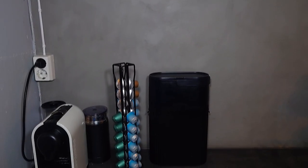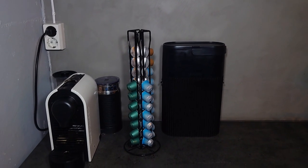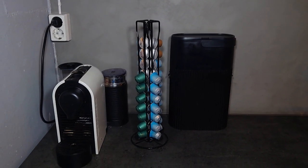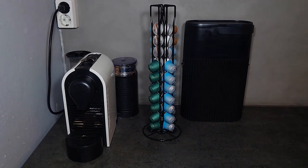Well, except holding the house up. But I would like to change that. Well, not the holding up the house part, but I would like to utilize the space. And I'll start by putting the coffee capsules up there. And to do that, you need to go and get some materials.